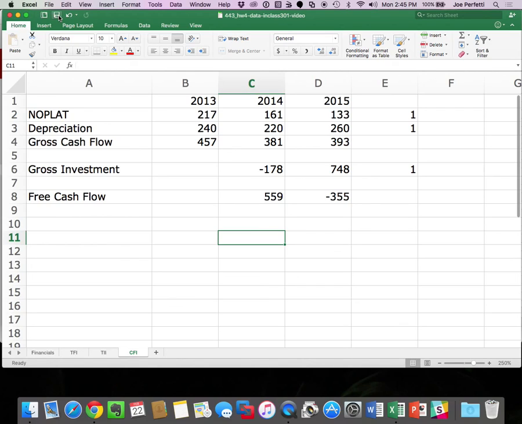More on this on Wednesday, right? But, so for purposes of the midterm, this is all you need to do for free cash flow. You can use the shortcut. You don't have to write it out in the granular fashion. But if you want to write it out in the granular fashion, it's not anything wrong with doing it that way. So let's do that.